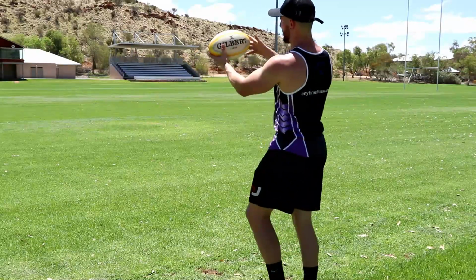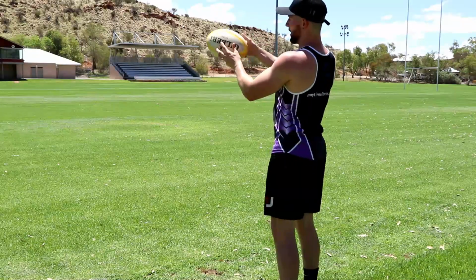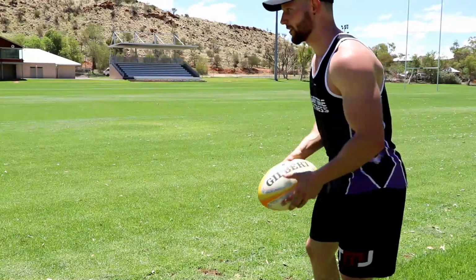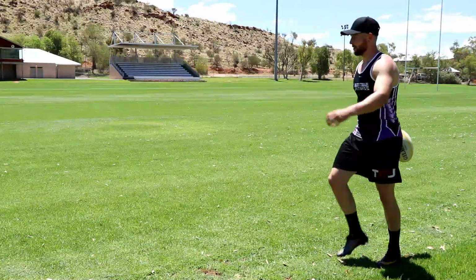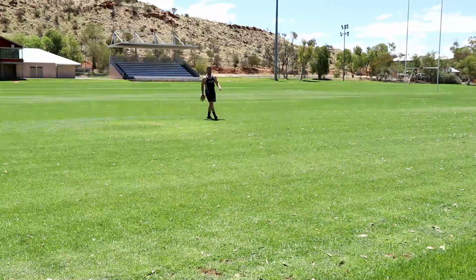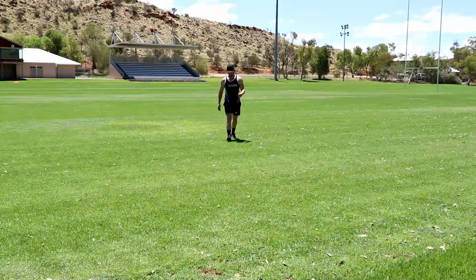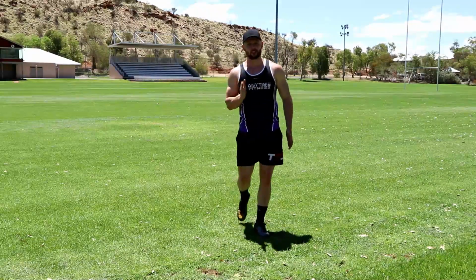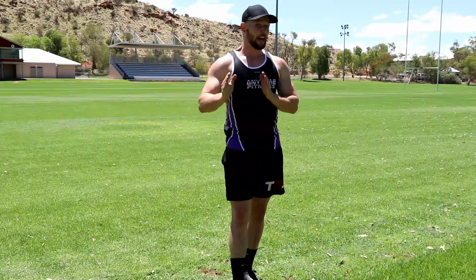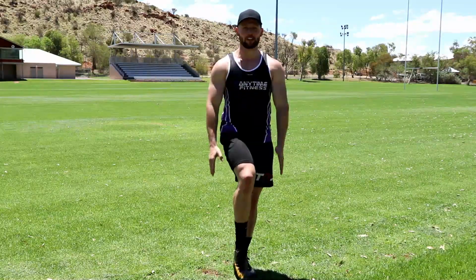And what that's going to do, it's going to propel the ball. Your foot is going to come like that. It's going to propel the ball in that sort of motion along the ground, which is going to look somewhat like this. You might have seen there that the ball slightly curved. Depending on where it hits your foot, you can actually determine how the ball travels. So if you want the ball to travel in a straight line, you're basically going to want your foot to be traveling in a straight line.